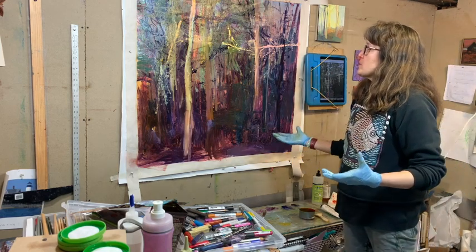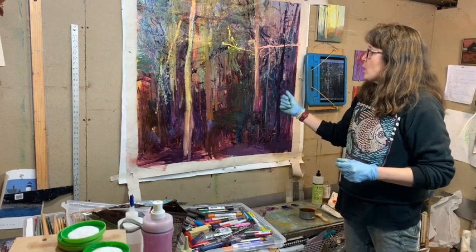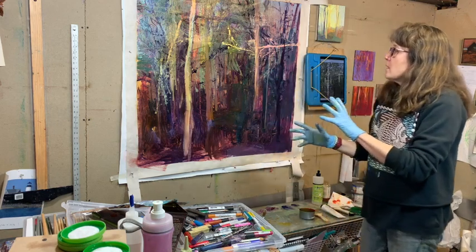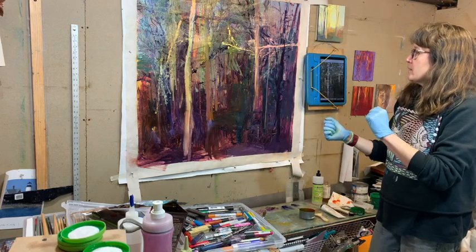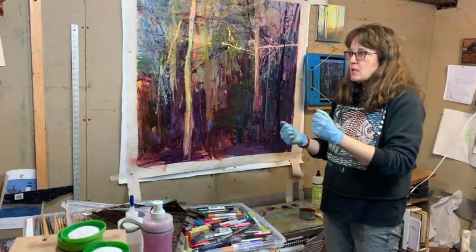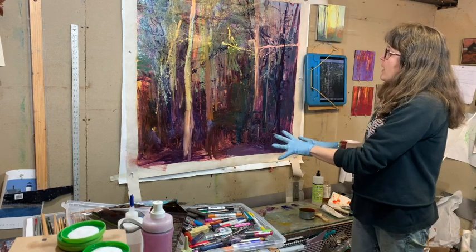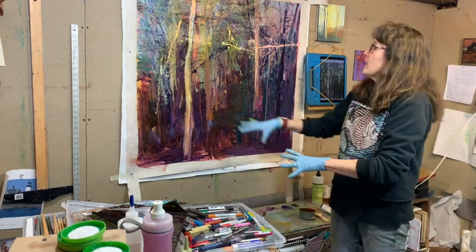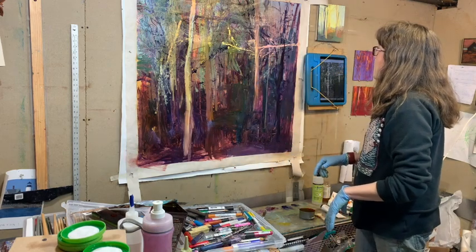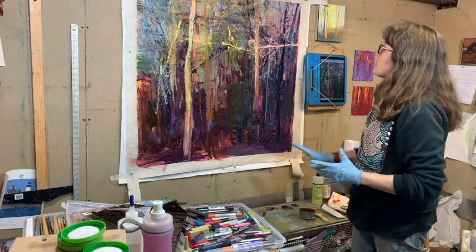Some people say, oh, why are you switching to oils? To me, there's just something about how the oils work and my ability to glaze. I find oil a much more plastic medium, as we call it, with the ability to keep changing and shifting things without it drying. I used the acrylic for what it was good at, which is that it dries fast. It allowed me to do all these cool printmaking techniques. But now I want to switch to oil because I just like the feel of the paint and how it goes on better.